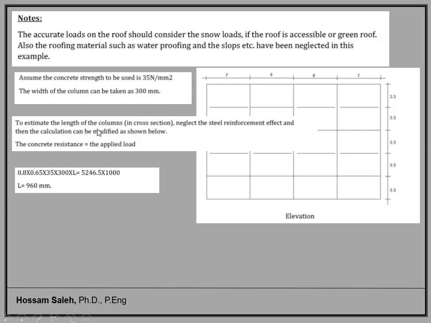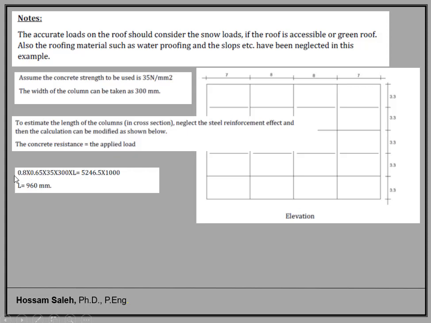So to estimate the length of the column cross section, I have the width as 300, and now what is the length of the cross section? I can neglect the steel reinforcement, and then I can do my calculation to get the length. I can say the concrete resistance will be equal to the applied load. What is the concrete resistance?